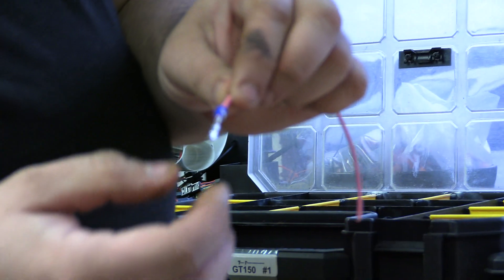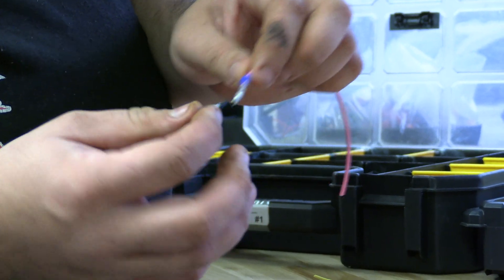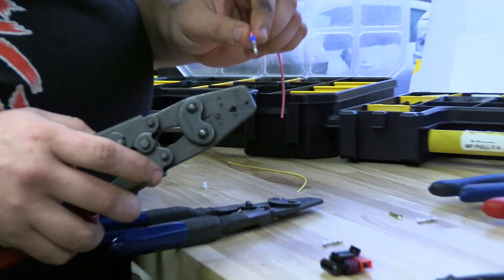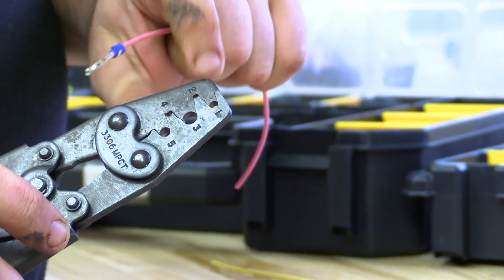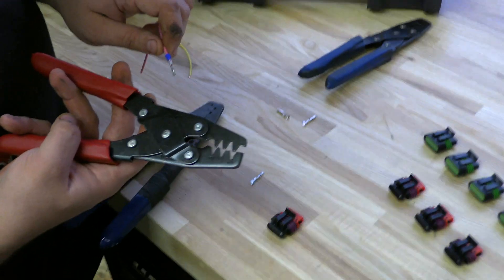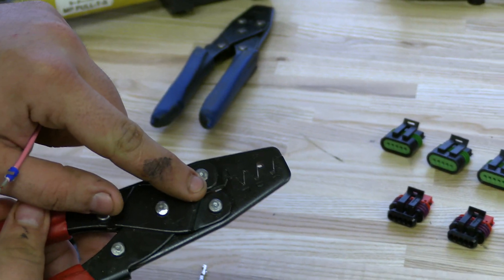So now we get to the seal area. These need to be very tightly sealed. The 3.5 millimeter centerline connectors have a smaller hole — you can do that with these, it is a little tricky. If you have any of the other universal crimpers that have the circular style crimp, lots of sizes are offered. This is actually for a GT150 terminal but it is for a 4.5 millimeter centerline, and the smallest hole on this is not small enough. What I have here, which is handy, is what TE suggests for their 1.0 terminals — it has a very small circular crimp that works perfect for the 3.5 millimeter centerline GT stuff.